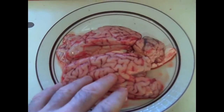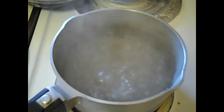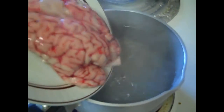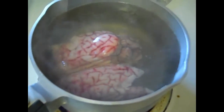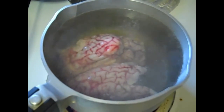And see, the water's boiling. We are going to put the veal brain into the pot. Slowly, slowly, carefully. There you go. Let it come back up to a boil, which it'll do very quickly. And just let it boil for about 6 minutes to blanch.